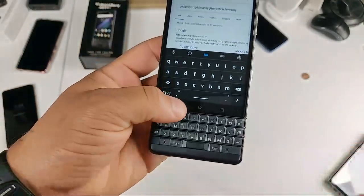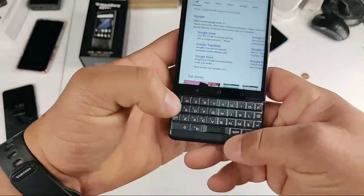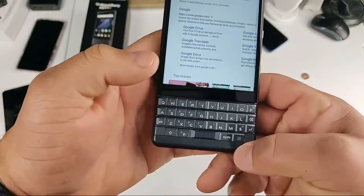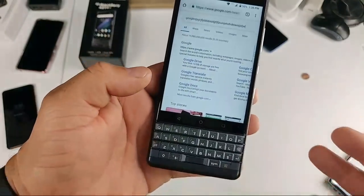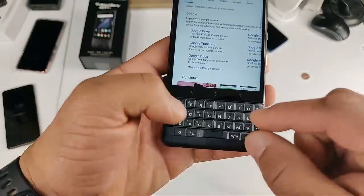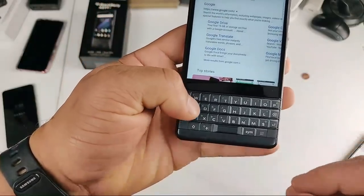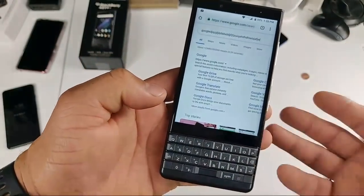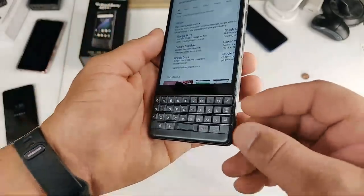Now you've got the speed key. Let me talk about the speed key here. Obviously, when you type, you're basically using two hands, and one of the things BlackBerry brought to the table was the speed key. So you hit that and you go to something, and you've got the speed key going on. Listen, it works if you're familiar with the keyboard. You could use the speed key to open up apps and do a few things here and there. Also, you can press and hold certain letters to bring up apps and stuff like that. It makes it faster, it makes it intuitive, so it has some flavor to it.